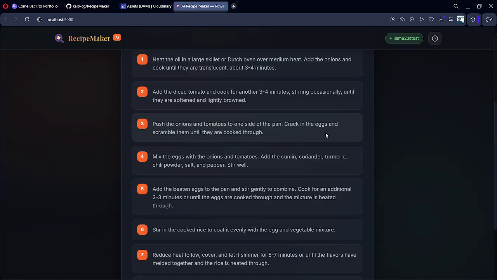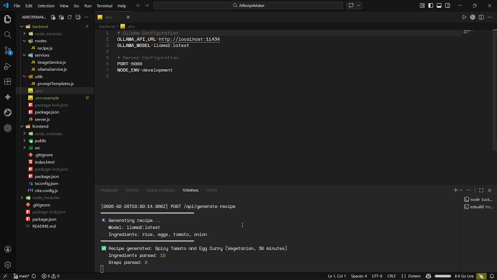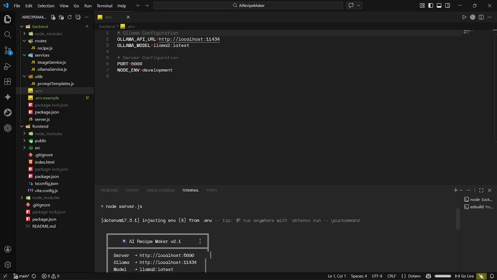The backend also handles calling the AI service and fetching recipe images. Now the star of the show, Ollama. Ollama lets you run large language models locally on your computer. By default, I'm using Llama 2, but you can switch to Mistral, Gemma, Kimi, Code Llama, etc. Okay, so Ollama runs on a local HTTP server, not HTTPS, on your port 11434. I'll show you. This is the port.